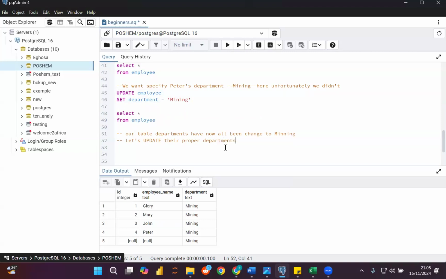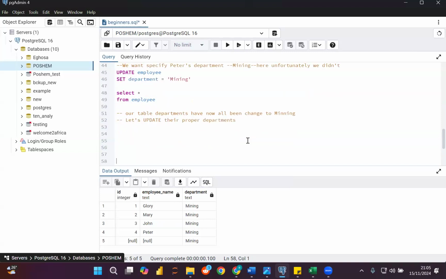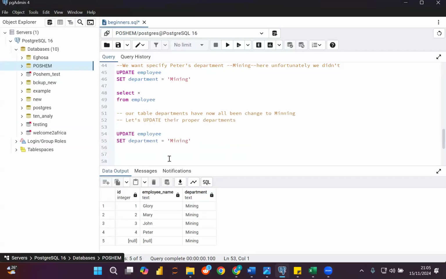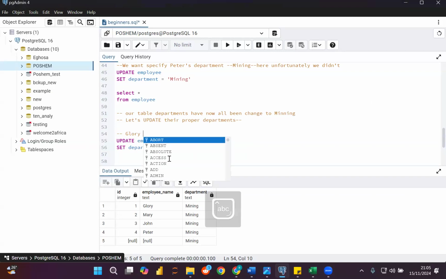We're not using truncate this time, though we already used it with Papa Charles. Let's use this one so that we get used to it. So remember: Glory computer science, Mary geology, John fisheries. So Glory, computer science.